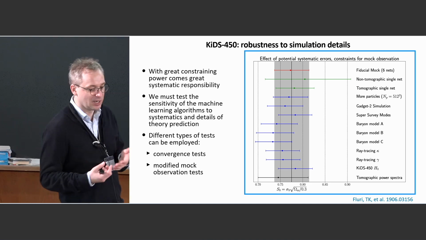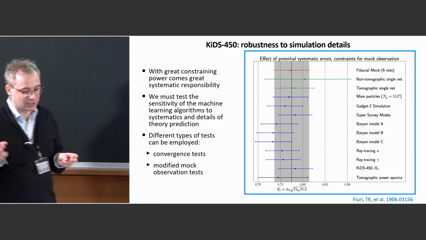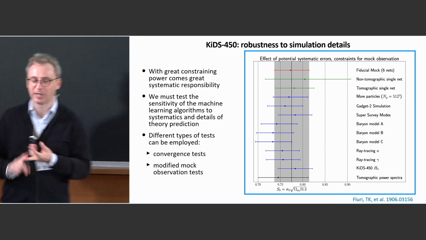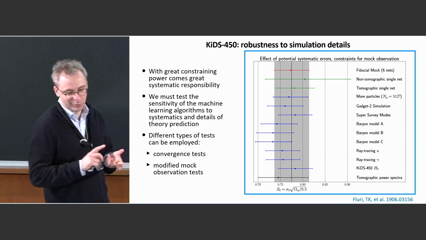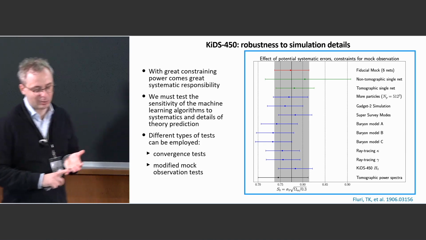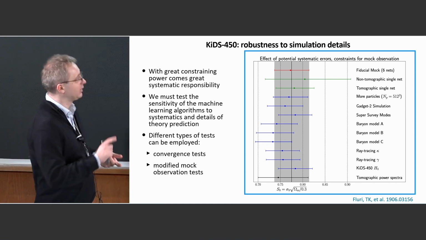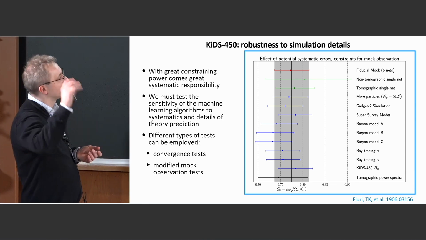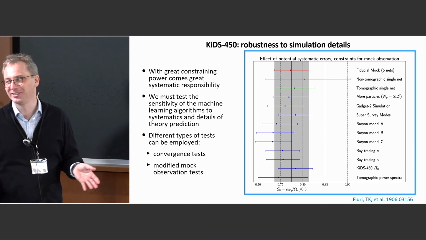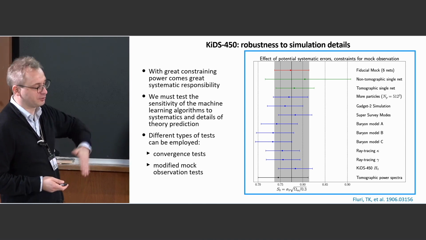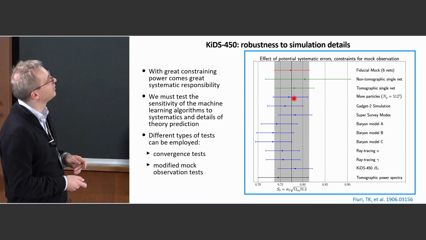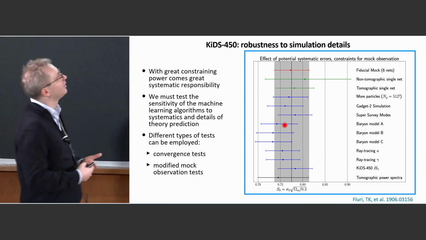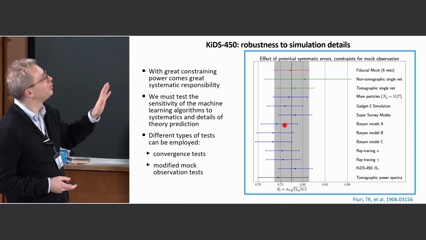Here we put a lot of effort in checking whether the choices we made in simulations were actually impacting the results, and on what level. So we did things like, okay, if we switch from PKDGRAV to Gadget, how much would the results change? If we switch from ray tracing to Born, how much would the results change? If we had high resolution with more particles, how would the results respond? So we tried to do a list of unblinding criteria, at the time quite extensive, but now we would of course have more ideas how to test. We found that we were still sensitive to baryons. We couldn't actually put the baryon parameters on the grid at the time, but we noticed that with that smoothing scale, we would be affected to more or less that level.